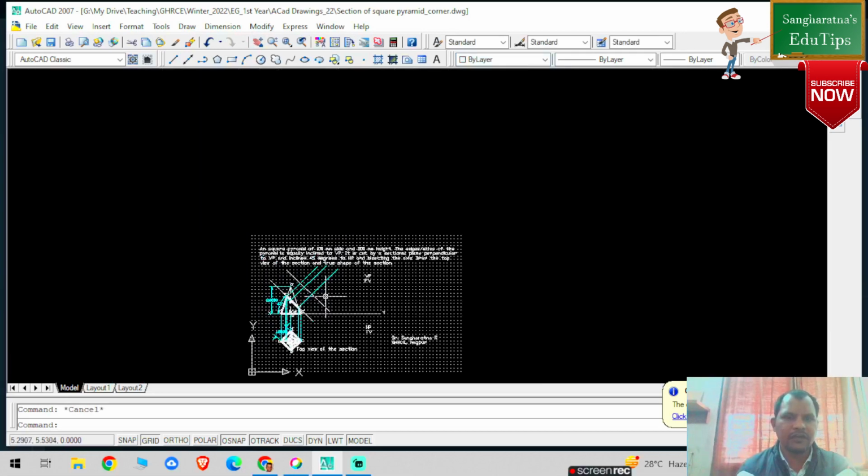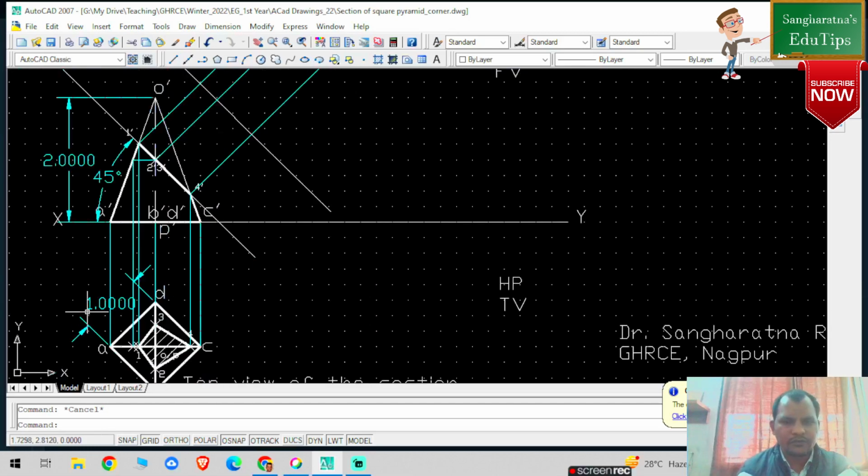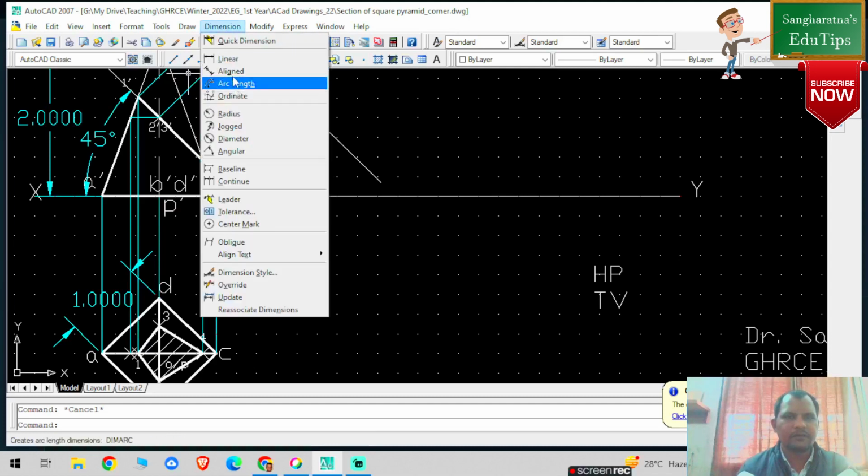Now you need to mark the dimensions of 1, 2, 3, and 4 from this particular point. So how are we going to do that? First of all you need to select the dimensions from here. Select dimensions, click align.